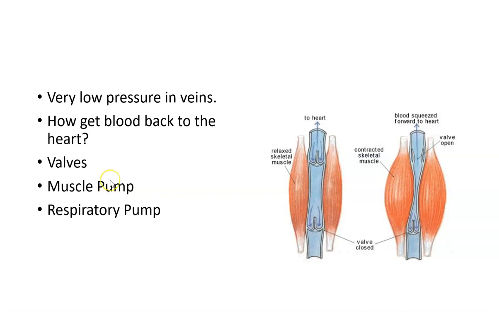This is why you do an active cool down when you're exercising. You don't just stop. When most people have a heart attack while exercising, it's usually not during the workout, it's right after. If you have a weak heart and you just stop, your muscles aren't contracting, so they're not helping push the blood back to your heart. If you've got a blockage in your heart and it's not getting that blood flow back, that can lead to a heart attack. Breathing also helps move the blood back. All of these work to move the blood in the right direction, and the valves keep it from going backwards.